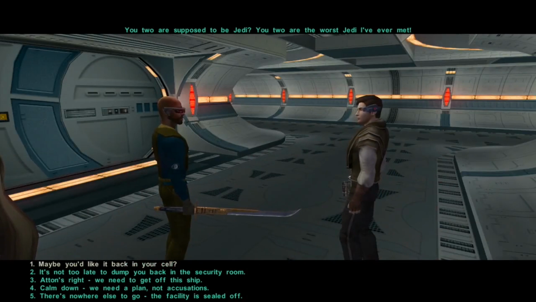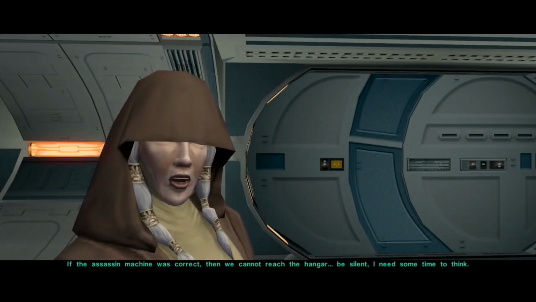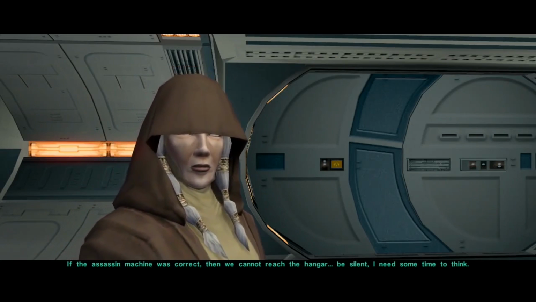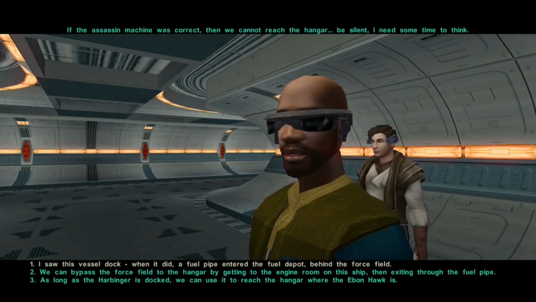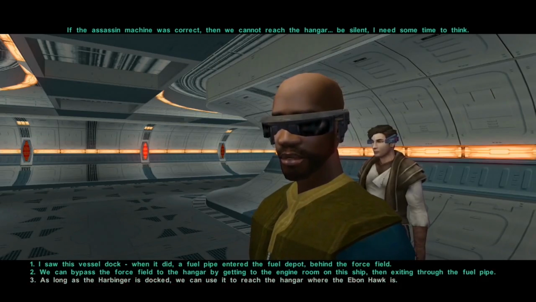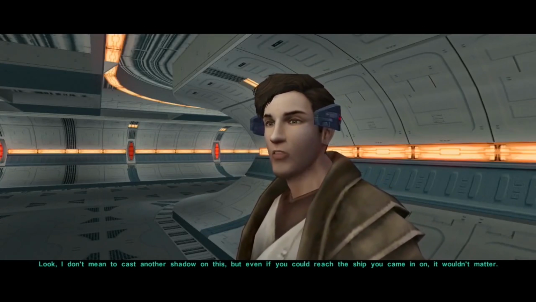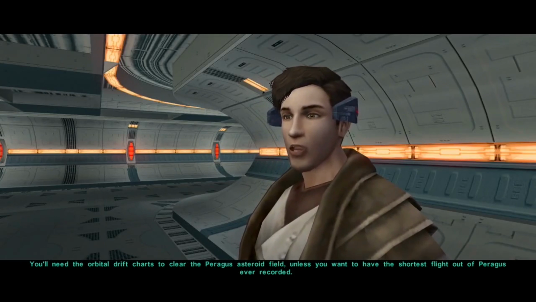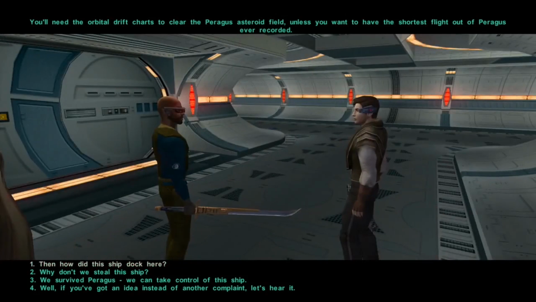Hey, man. What's the problem? All right? We need a plan. Yeah, let's get a plan. If the assassin machine was correct, then we cannot reach the hangar. Be silent. I need some time to think. All right. Sure. Yeah, basically all three do the same thing. Look, I don't mean to cast another shadow on this, but even if you could reach the ship you came in on, it wouldn't matter. You'll need the orbital drift charts to clear the Paragus asteroid field. Remember that? Unless you want to have the shortest flight out of Paragus ever recorded.